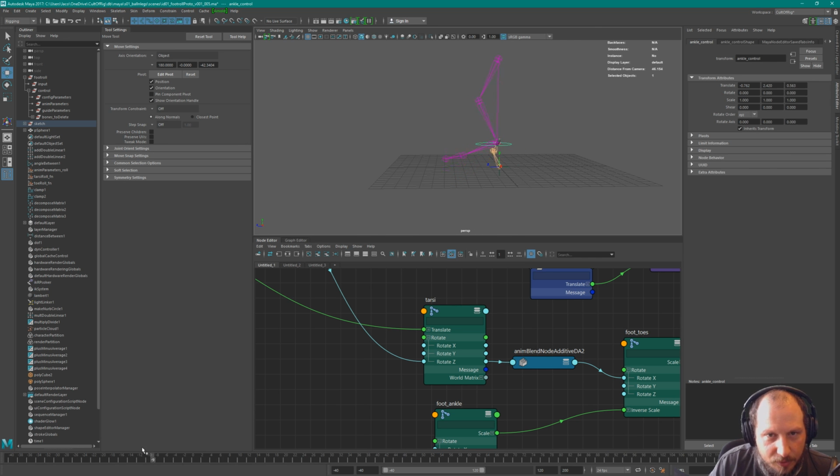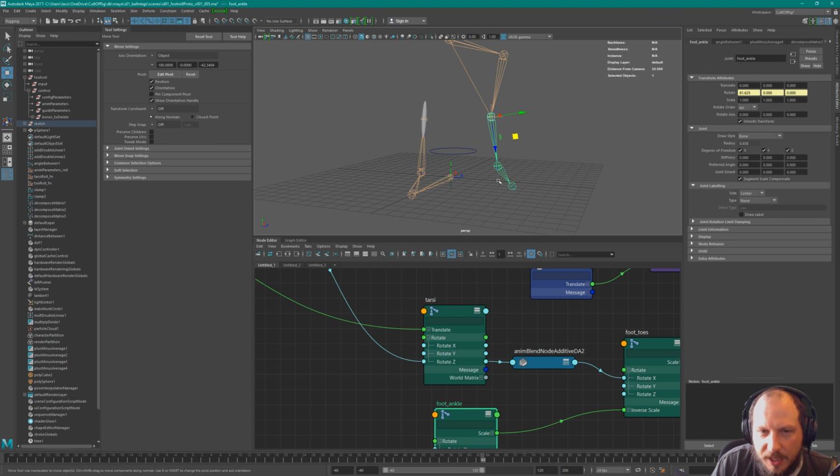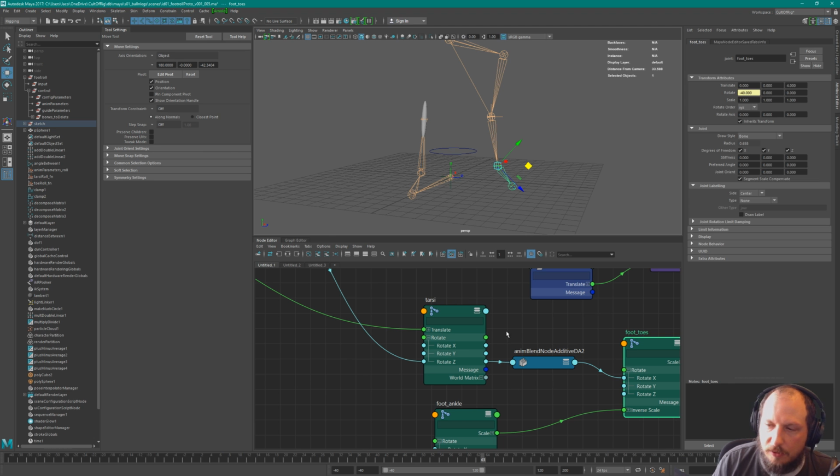All making sense up to here? So we got the footroll hooked up, and more importantly, this might be easily confused for the footroll itself, but what we really wanted out of that, the footroll produces this, it produces the offset of the ankle. What we have done with this is actually, when you think about it, the foot itself, so that we can add FK controls to that.